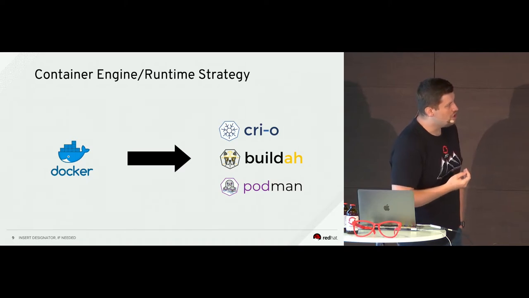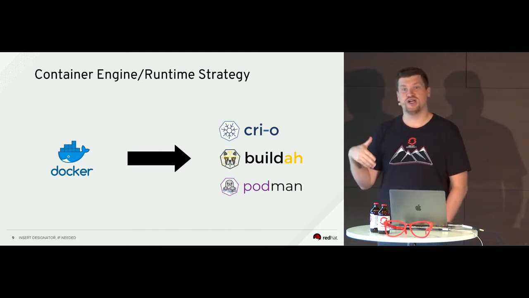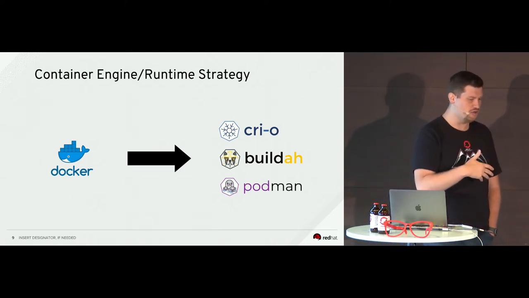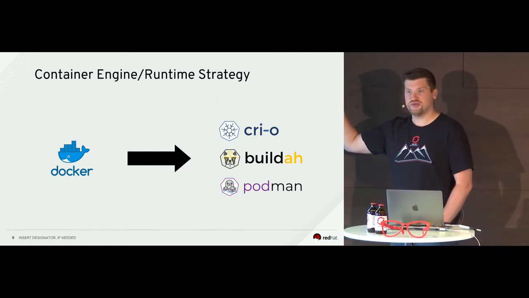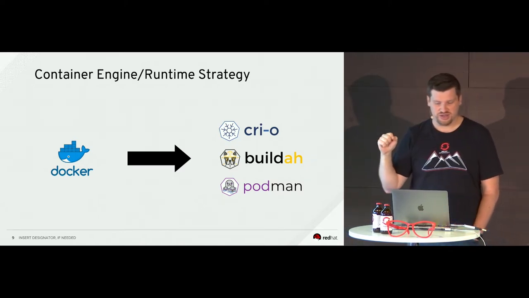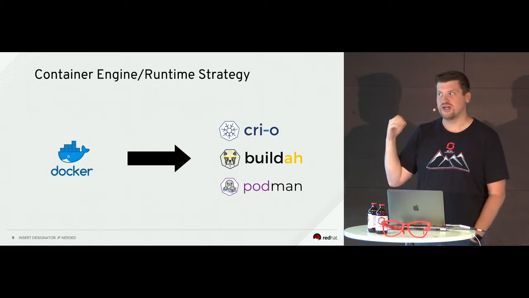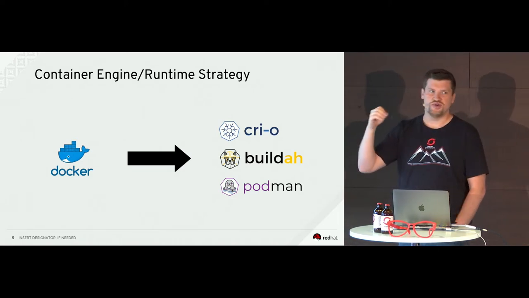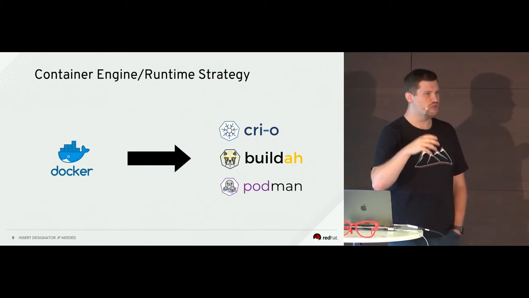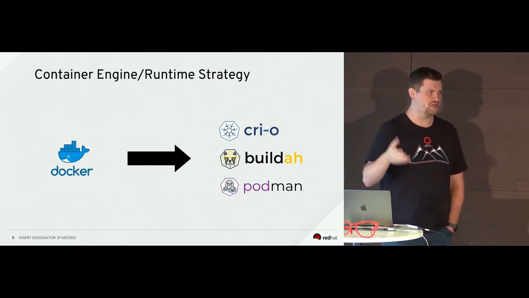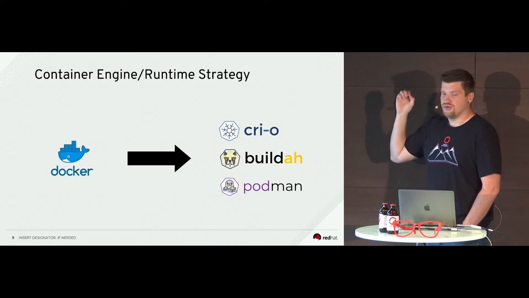So for that, the idea was to break down Docker, essentially reusing as much of the code that was in Docker, which has been contributed back into CNCF as the containerd project, as was on the slide Diane had. It is taking, for example, CRI-O, the project that runs containers in Kubernetes. So instead of having Docker on the machine, you have CRI-O. CRI-O is stripped down to only being able to spin up a container in a secure and reasonable way for production environments. And it's integrated directly into Kubernetes.